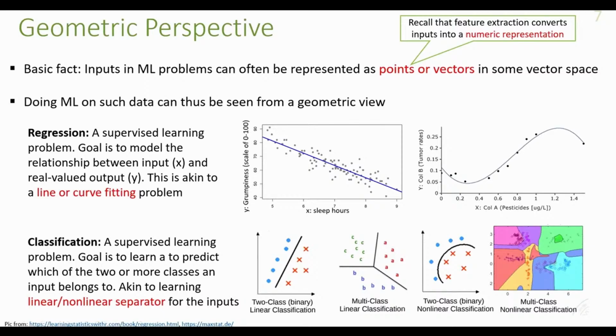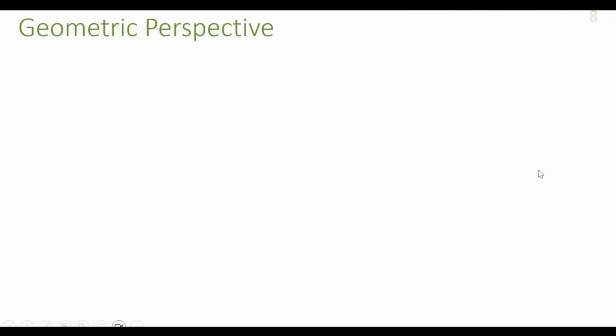Yes. Here we are solving a multi-class classification problem, but here the separator is non-linear. As you can see in this figure, we are using non-linear separators to solve this problem. So classification is nothing but learning linear or non-linear separators. Regression is nothing but a line or curve fitting problem, from a geometric perspective.